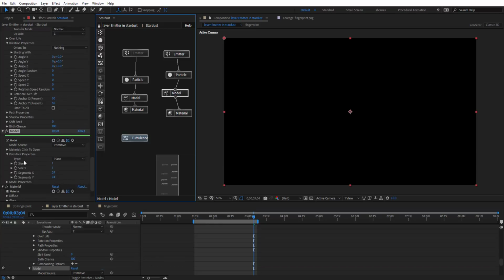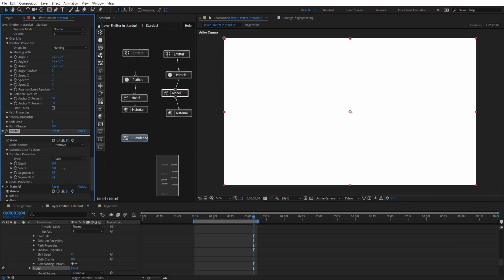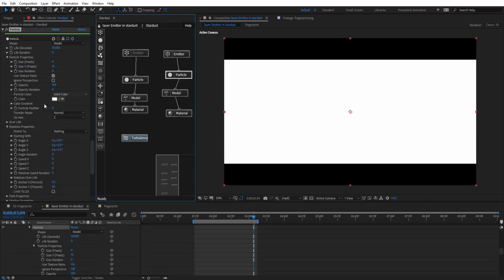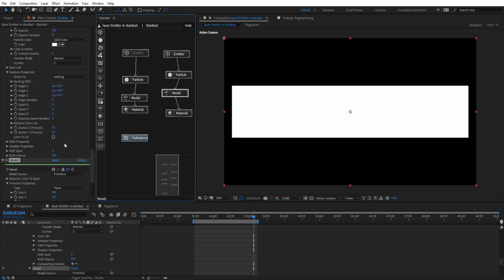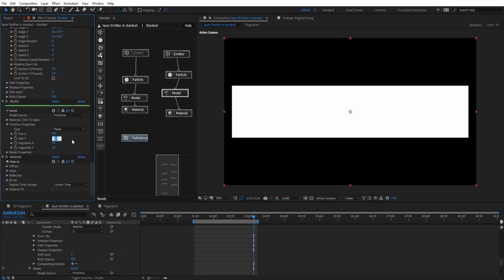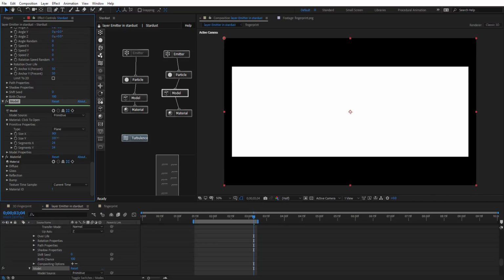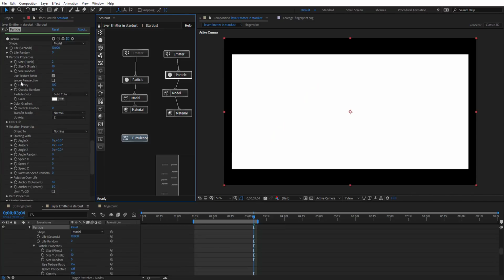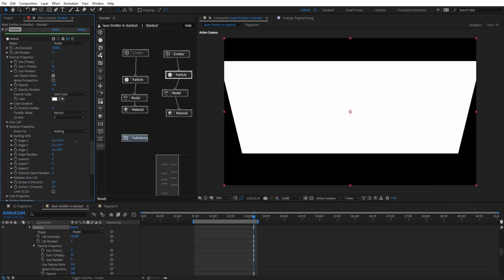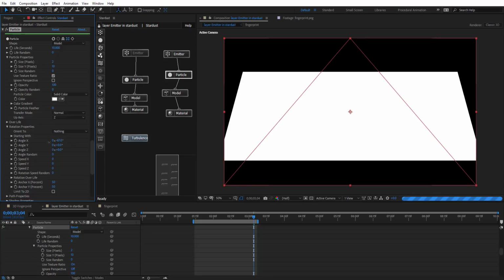And on the model, let's make it big. And you see now we are getting the plane there. And on the particle size, let's put that to 2. And so, okay, we have our plane here. Let's make the size of the Y even more. And so we want to rotate this. It's really like ground.